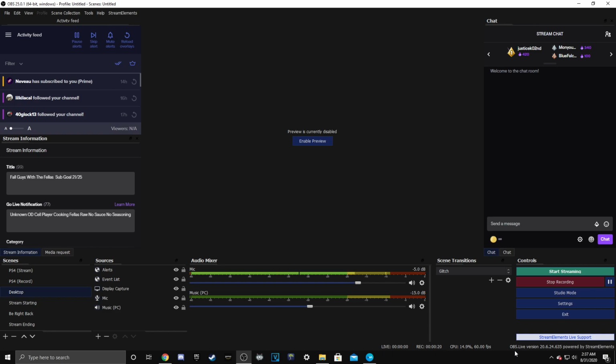As well as going over that, we're going to take a look at the color correction settings I use, because it's come to my attention I've had multiple people recently tell me my streams look really good, vibrant, and they have like a warm tone to them, and all I'm using is a color correction filter on OBS Studio. This also would work on Streamlabs OBS as well if you use that program instead.